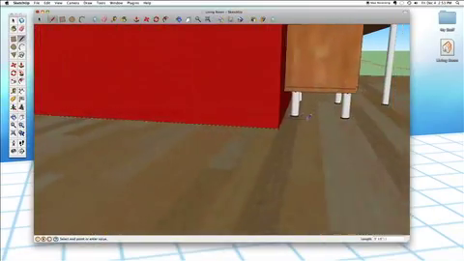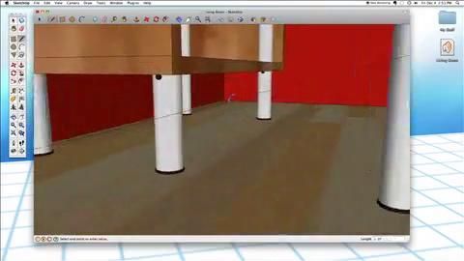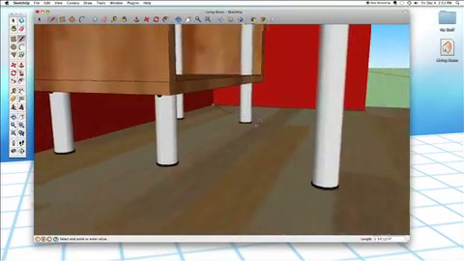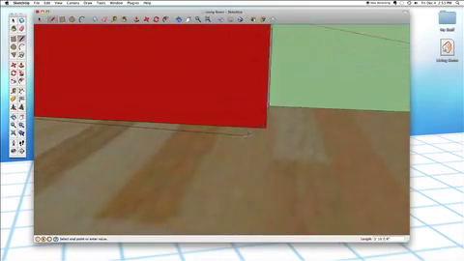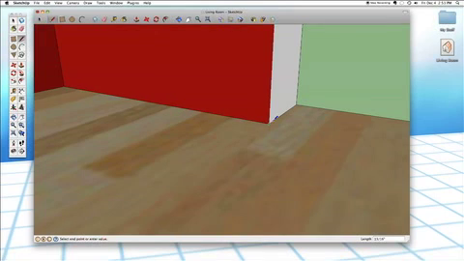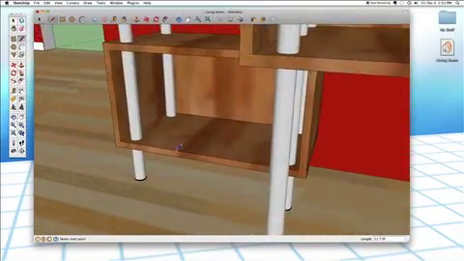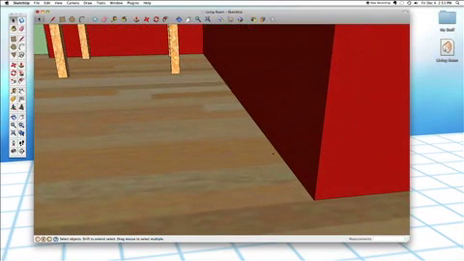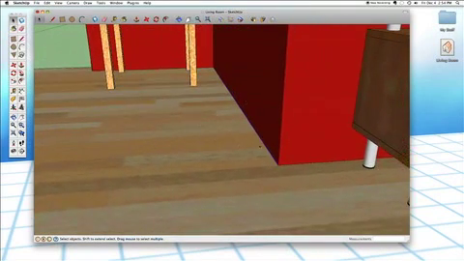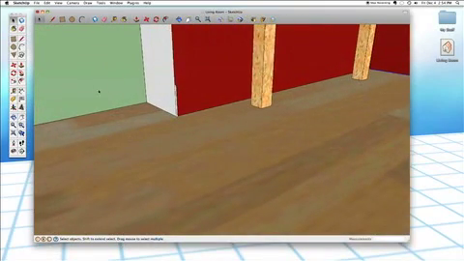Just real quickly here, move over to this corner. Move over to this corner. You can see how easy it is to navigate through all these legs and things like that with the Space Navigator. It just makes it so fluid and so easy, and you don't have to go through walls like you usually do with other navigation tools. So I've got all those lines drawn, and normally, if I were using the same method that I used last time, I would select all these lines, and then just click once on the face with the Follow Me tool, and it would do everything automatically.